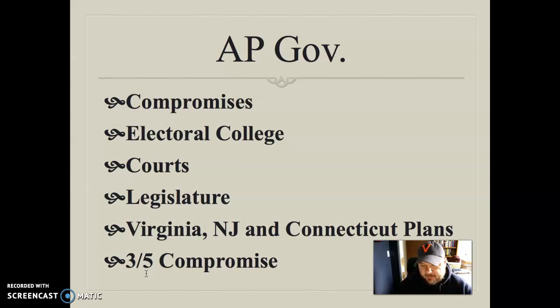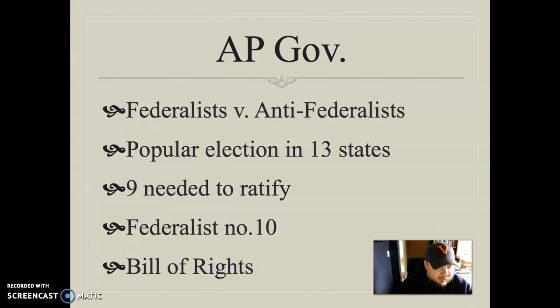If we counted slaves as 3/5 of a person, that gave the North and the South an equal amount of representatives. So they did the math on it, and they figured out that was the right number they were going to go with. Other things is how to make the Constitution legit once all this stuff was negotiated out. So once the summer was over and they hammered out the Constitution, they decided that they had to give it some legitimacy.